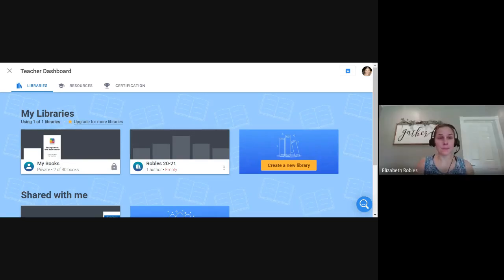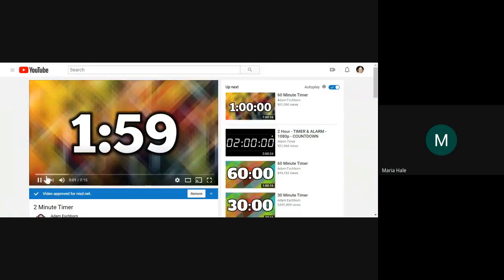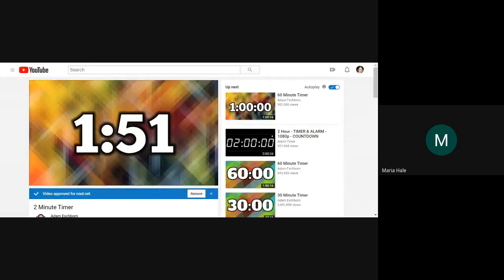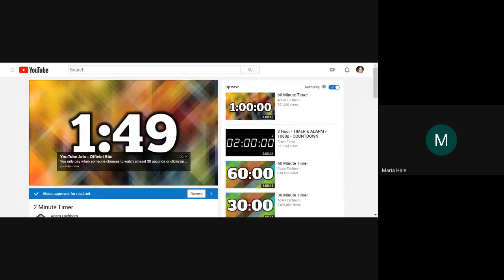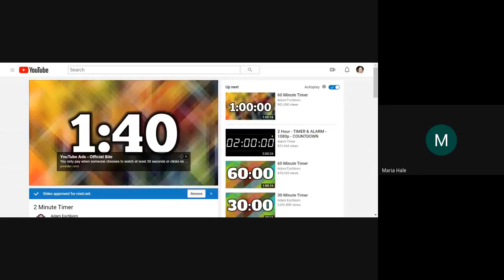Elizabeth: Yes. So once I create my new library, does this mean other teachers can see my kids' library, or is it a different app, or how does that work? Yours is going to be separate. Unless you invite someone with that code, they cannot see your library. So you would have to give them the code. Okay.